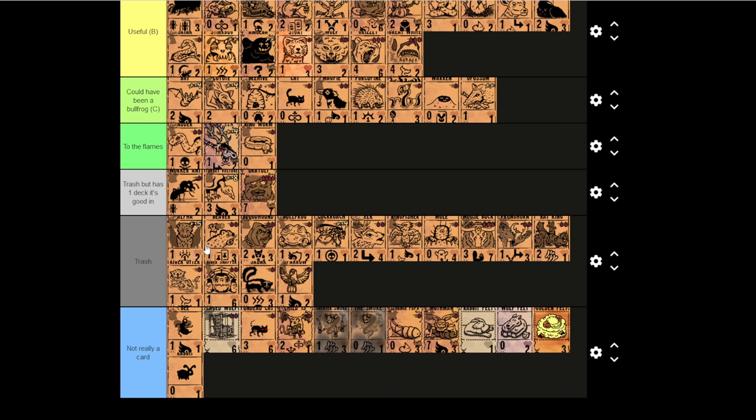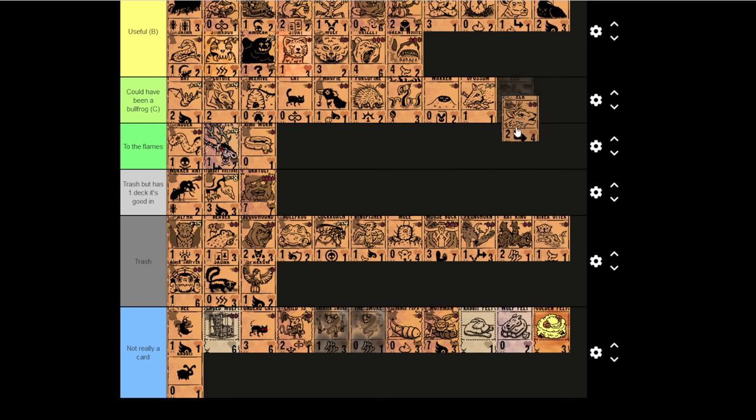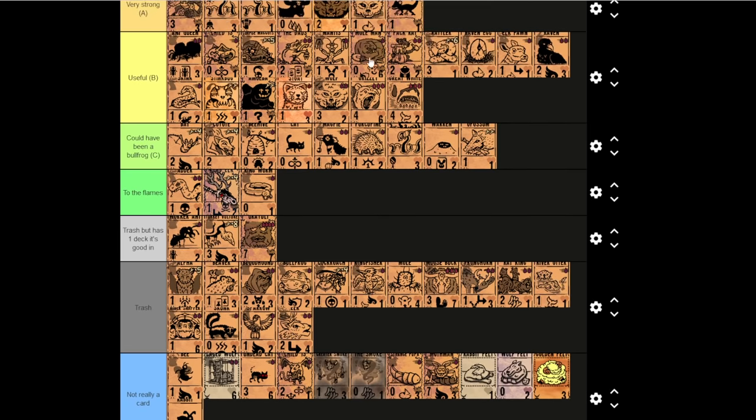Beaver, trash. This thing, 2 mana, 2/3 with a very, very bad sigil. Like, an enemy comes in and it YOLOs in and dies. I hate it. This is trash. I mean, this could have been a bullfrog, but I still believe it's trash. There are so many better things. Now you would say, would you pick an elk? Would you pick a porcupine above an elk? Yes. So it's trash. These are trash.